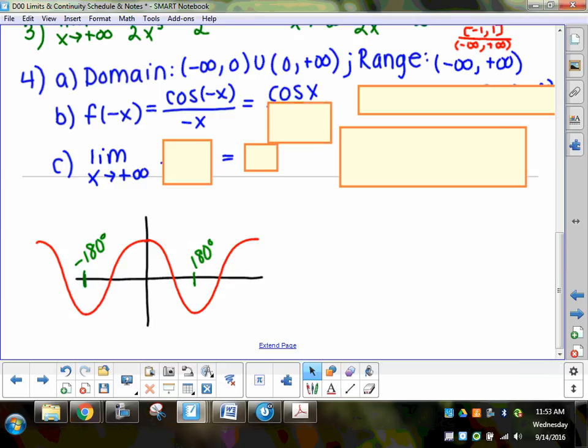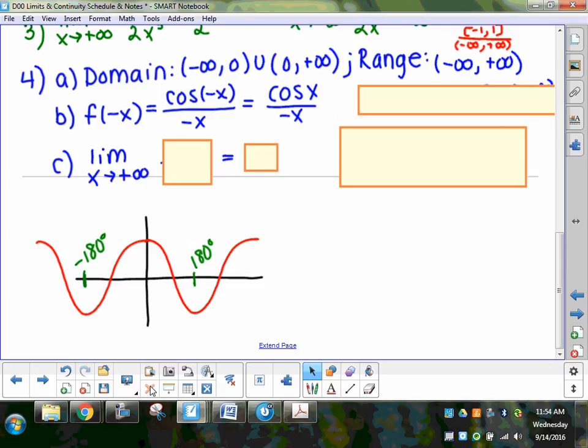Cosine of x. And then down below, what's the denominator going to simplify down to be? It's still a negative x. Now compare this simplified expression to the original. Is what we got when we plugged in a negative x the same as the original, yes or no? Is it the negation of the original, yes or no? Is it the same as the original multiplied by negative 1? No. Yeah, it is. Isn't it? Isn't the original cosine of x over x? Is that right?